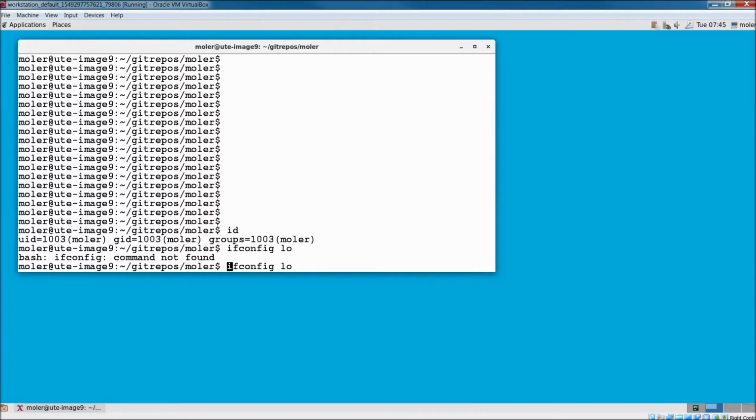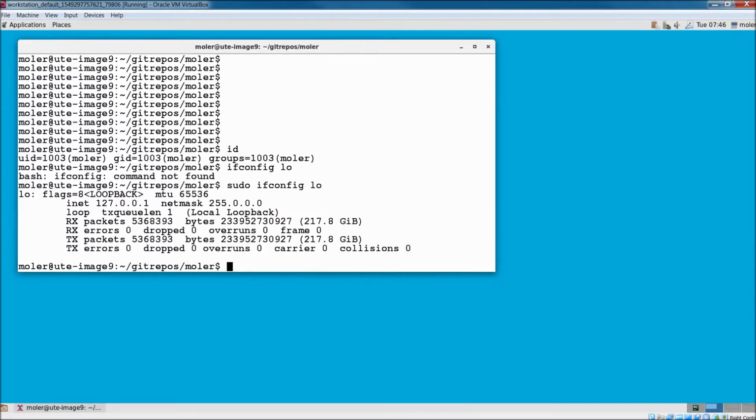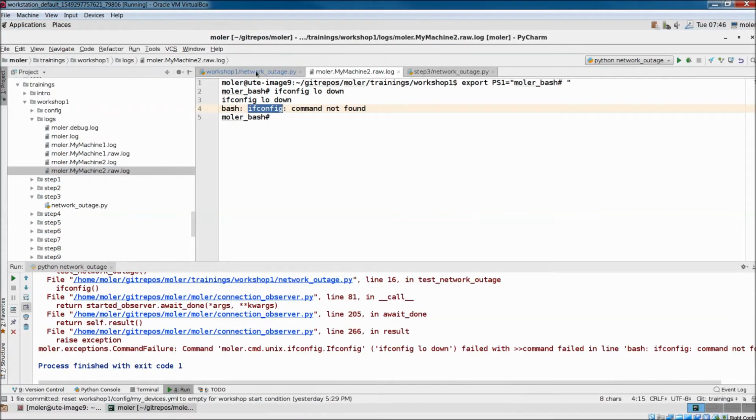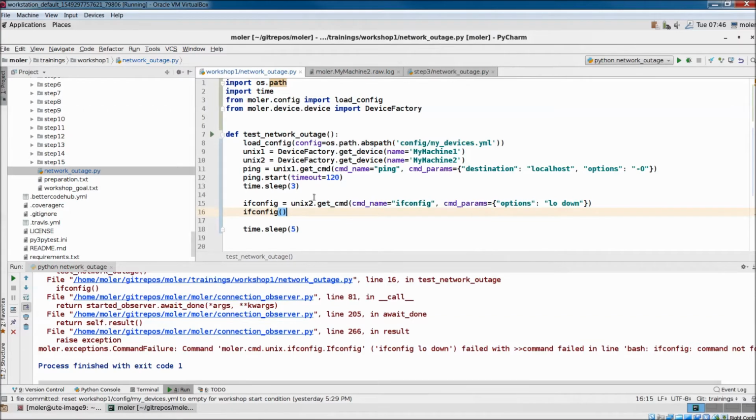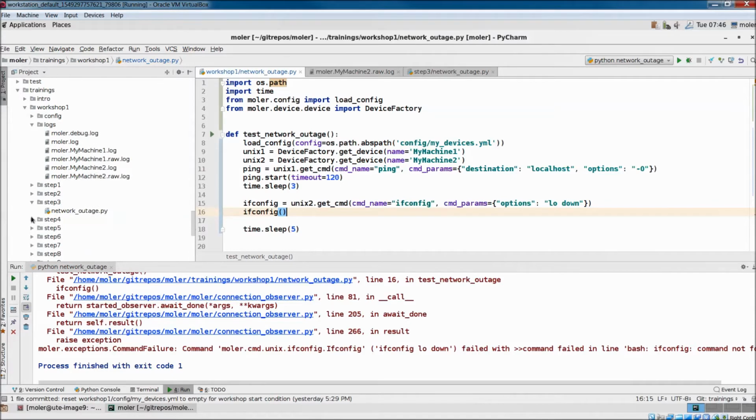However, if I do sudo, that's the way you should run it. This is how you do it inside the Linux bash console. The question is how we should do it inside the Molar Python library. And that's the topic of step 4.